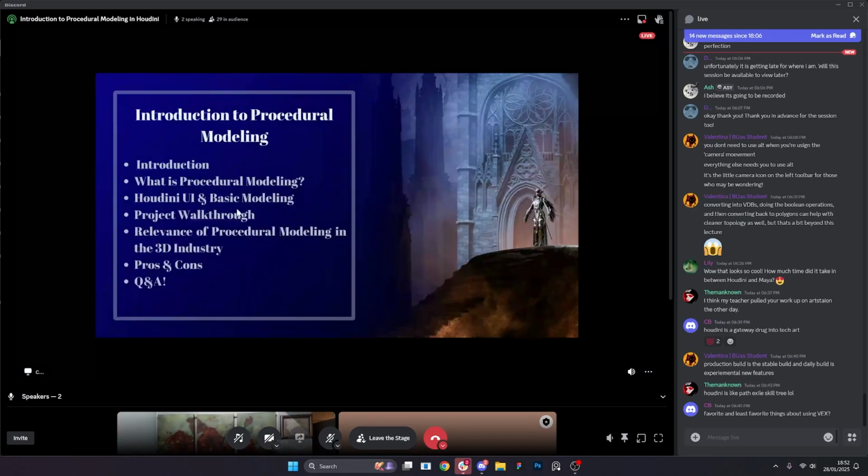So moving on. Next phase, how is this relevant to the 3D industry? Well, firstly, in my personal opinion, it's a very marketable skill. Who doesn't want somebody that can create an iteration for a project or a block out or anything really quicker than the standard modeling techniques?